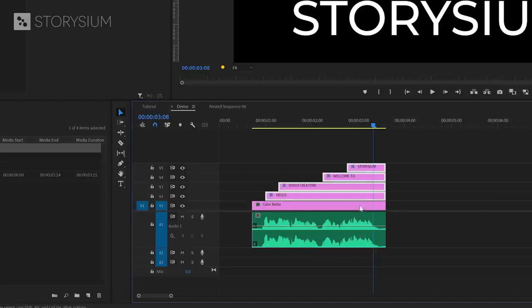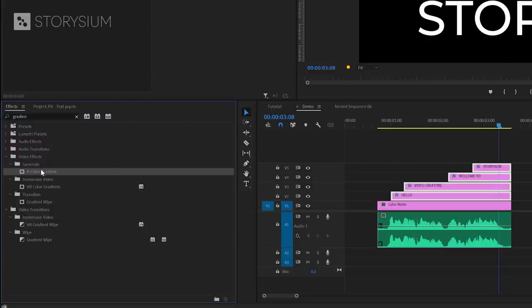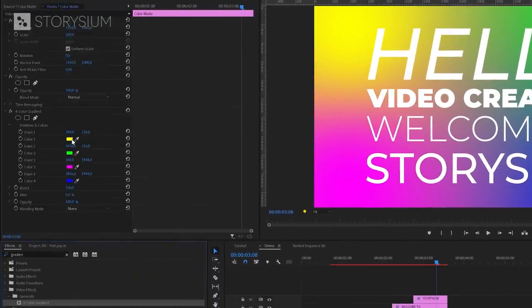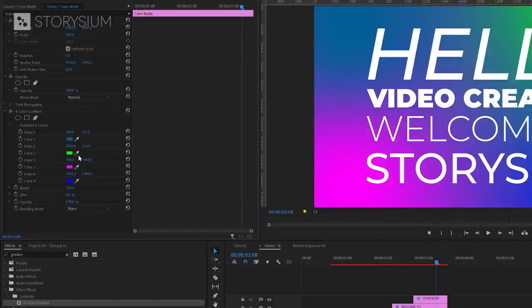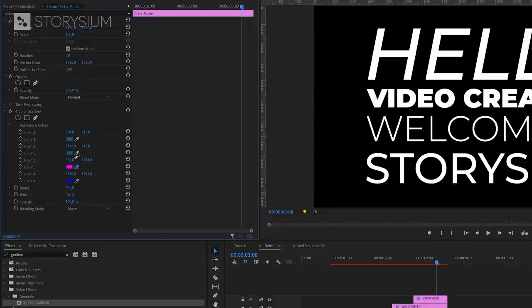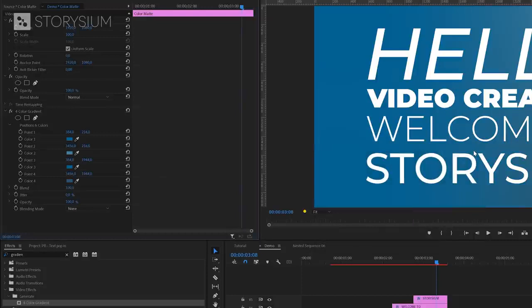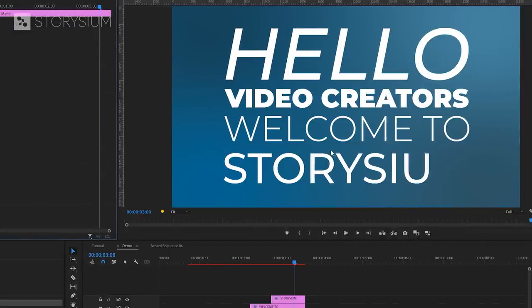Next we're going to add an effect. In the effects panel we're going to search for 4-color gradient. You can find this one under video effects, generate. I'm going to apply this effect to the color matte and you'll see the results right away. Okay, now it's time to adjust this effect in the effects control panel. First I'm going to change one of the colors into a more bluish color, but of course you can pick any color that you prefer. And then I'm going to change all the other colors into the same blue color. After that I will adjust this by picking a slightly lighter or darker tint. This way the colors will match pretty well and you will also get this nice subtle gradient, as you can see here in the program monitor.